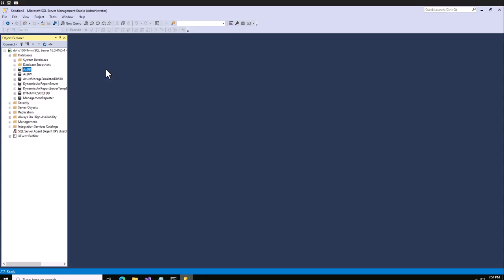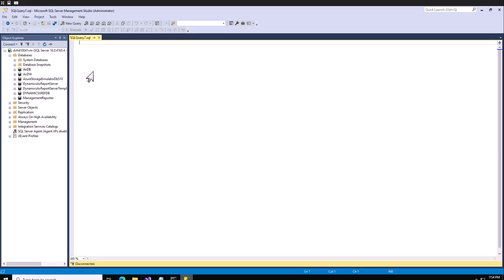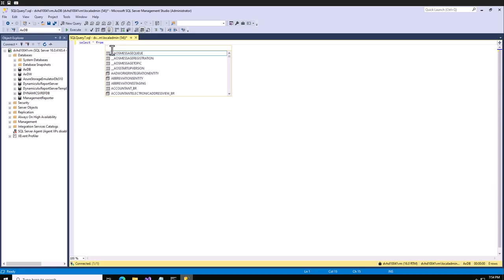We'll go to our SQL and I will go to a new query here. We need a date difference here, so for that we'll write a query. I will say select asterisk from my sales table.